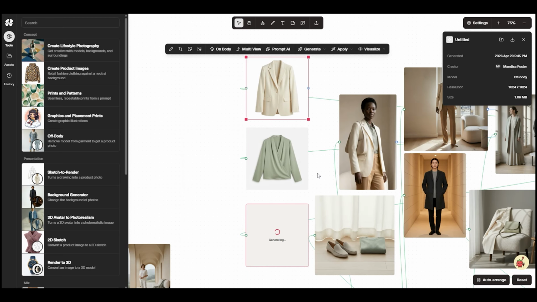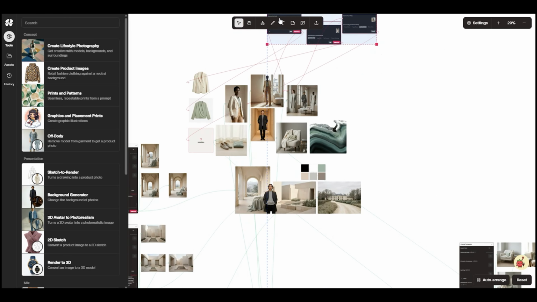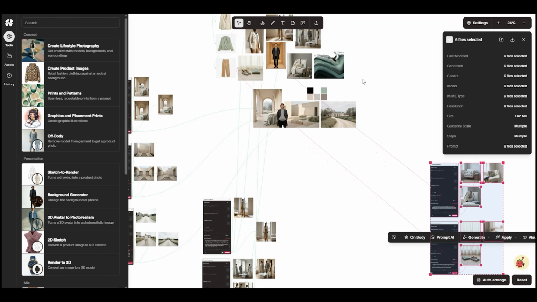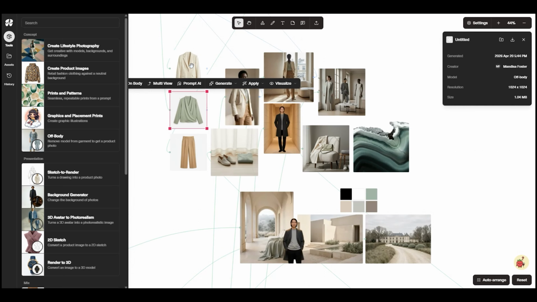It's possible your board will be getting a bit busy at this point. You can easily grab a group of tool nodes and outputs to arrange the workspace. I'm going to keep pulling garments and accessories out of the images for ideas.